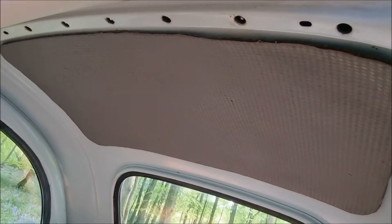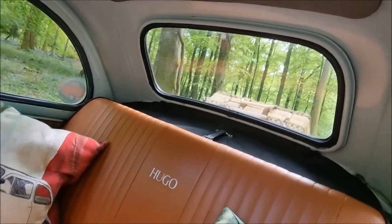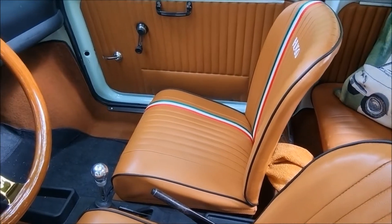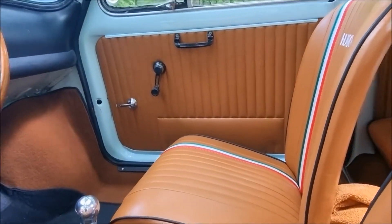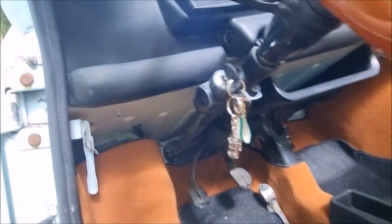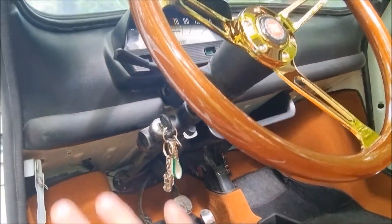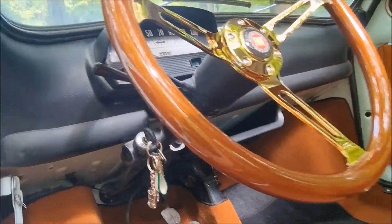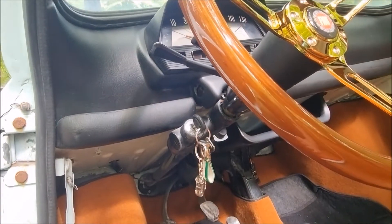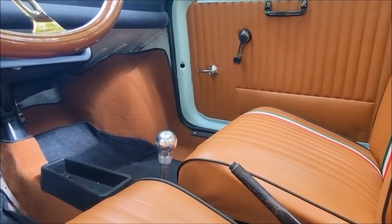I could have changed this as well, and I probably will eventually to something to fit Hugo - hopefully to match this. But I'm really, really pleased with how it's turned out. The door cards, everything, the carpet - once this knee guard's done, that'll really help as well because the old dash is black at the moment. I don't want to change this; this is all going to be original, but I do want to change the knee guard. But there you go - it's looking great, it really is.